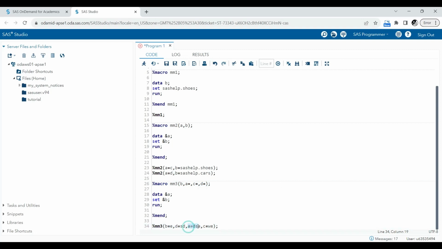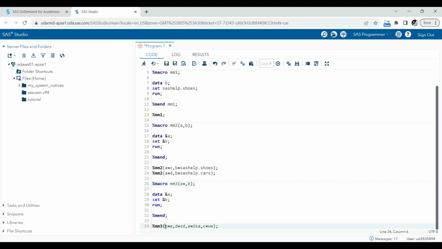Similarly, A is my second parameter, I'm passing it on third position, and C is my third parameter, and I'm passing it on the fourth position. So this is how the positions can be interchanged in case of a keyword parameter, but this cannot be changed in case of a positional parameter. That's why we are getting that issue or error.